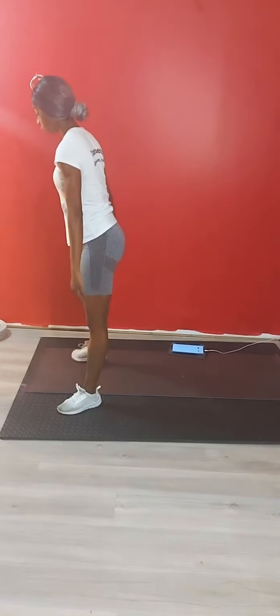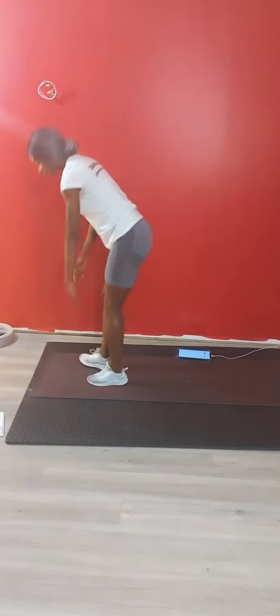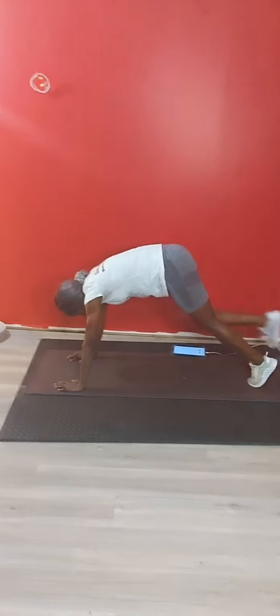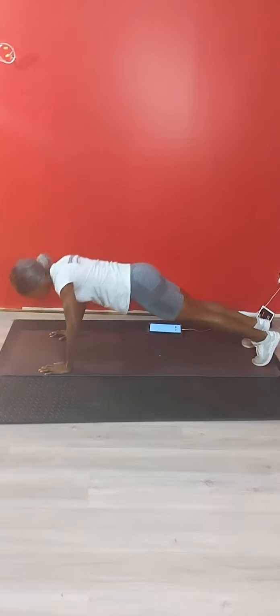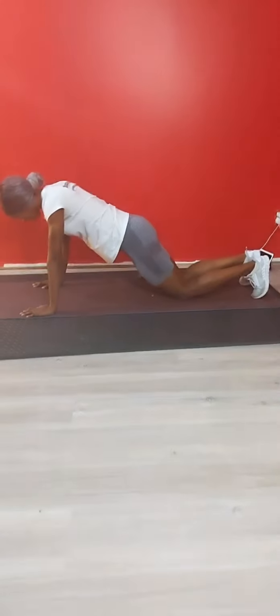Three, two, one. Put your hands down, walk your feet back. We're gonna end with 5 chest to floor push-ups. All the way, chest connects to the floor, and then come up. Or you can do that on your knees. Chest to the floor, come back up.